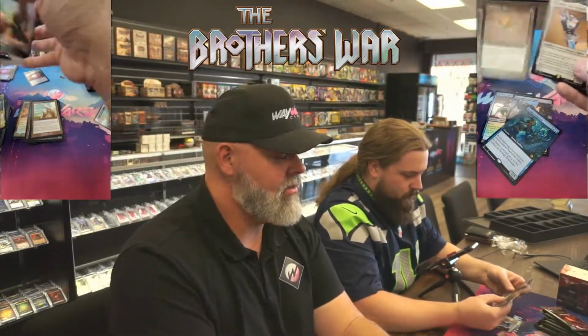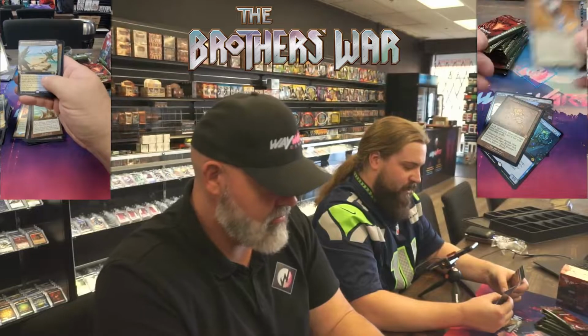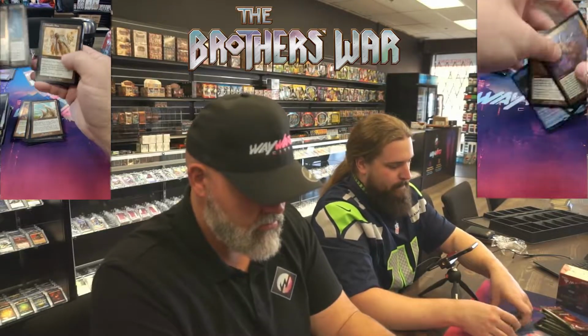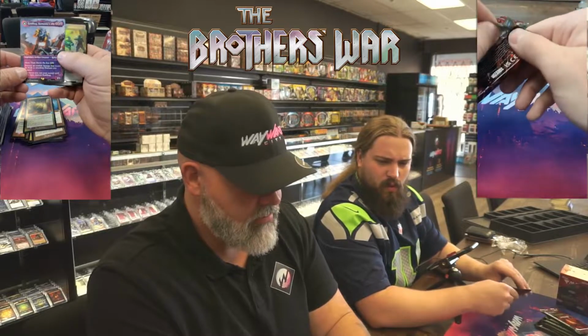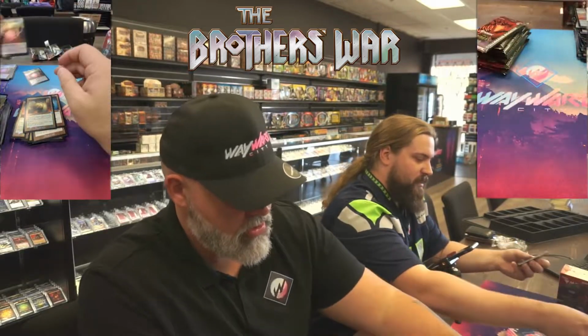Is that Nick in the house? There he goes. What's up, brother? The Prowl. And the IDW foil planes have been growing a lot on me lately. Fortified Beachhead's always good. Ashnod's Altar is so great. There it is. Ooh, Gold Bug. Look how wonderful that card looks. She's a pretty card.